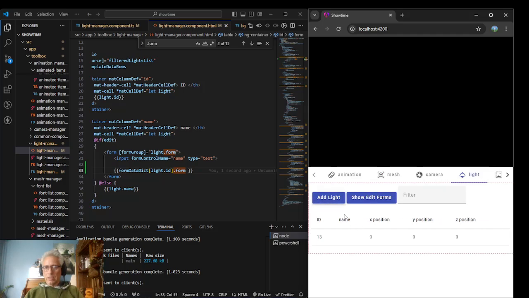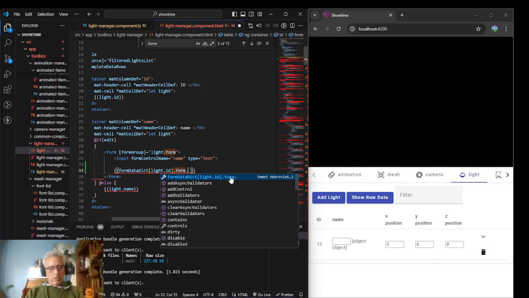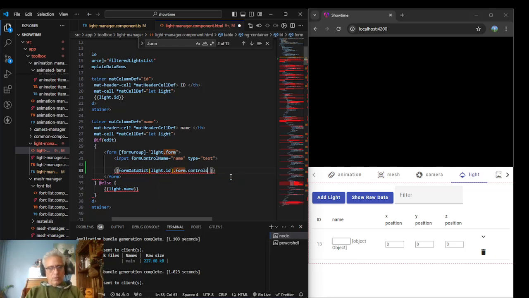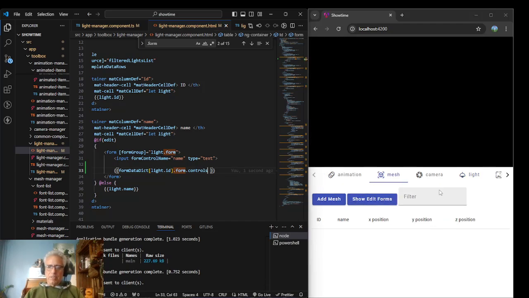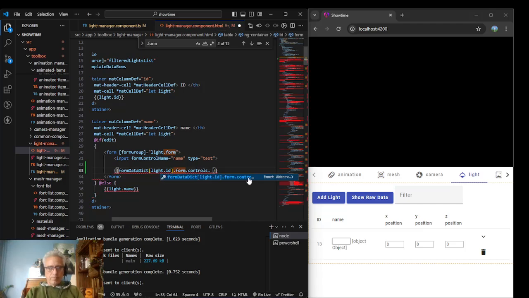Okay, let's just see if that is. Light, add light. Okay, yeah, so that is something. Int controls. Now that's just going to be another object. Let's see. Is it name? Can I do that? Maybe it's like this. Name.